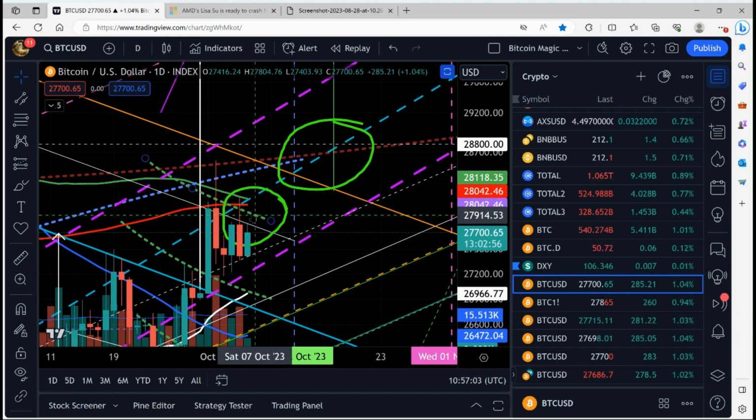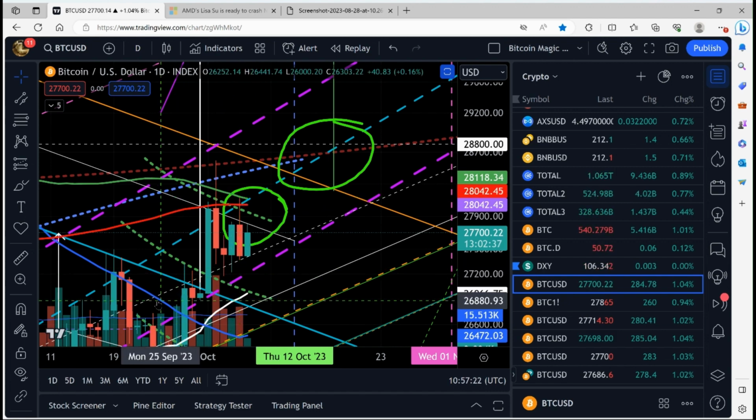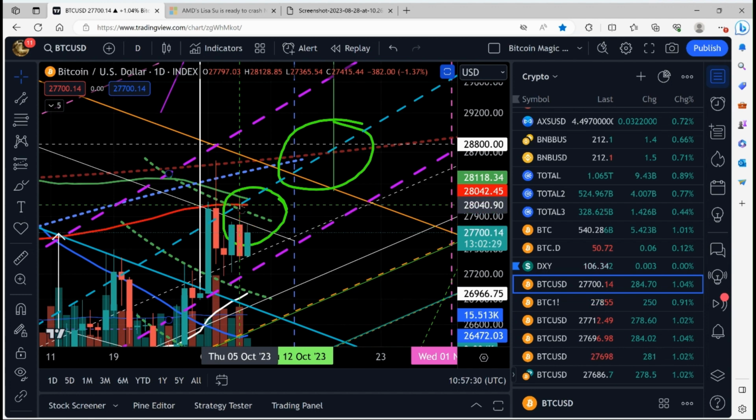In addition to butting our head right up here against the top of the daily Gaussian channel and trying to break through, we also have a moving average band here. The red is the 200 daily, the green is the 100 daily, somewhere down here the blue is the 50, and there should be a white one right there. That's the 20. So I've got the 20, 50, 200, and the 100. A lot of people say we got rejected yesterday off the 200, but we didn't. Actually, you can see here, we got rejected off the 100 daily yesterday.